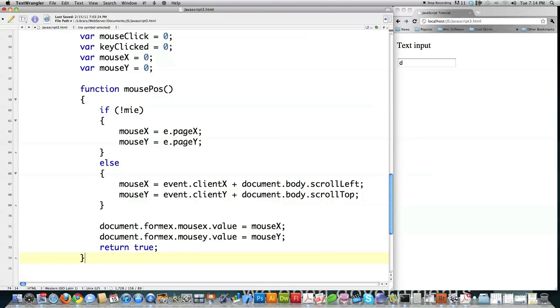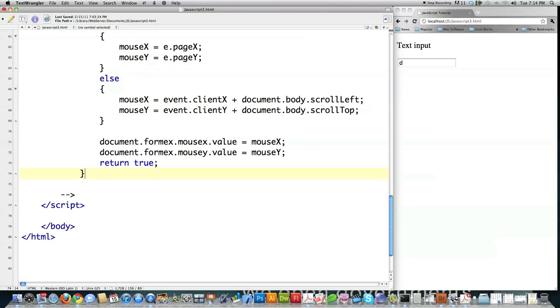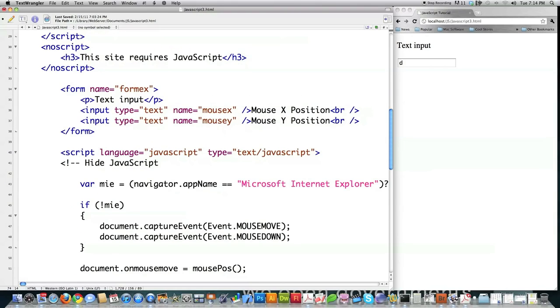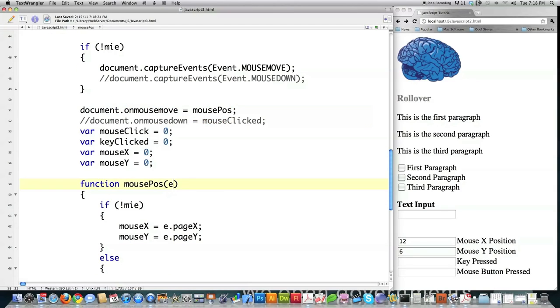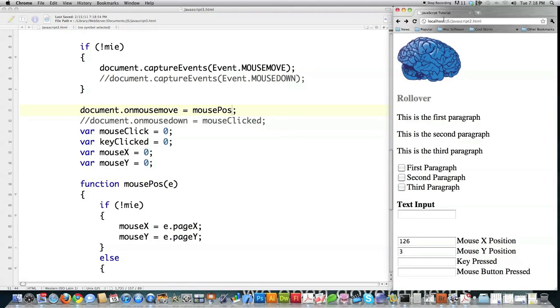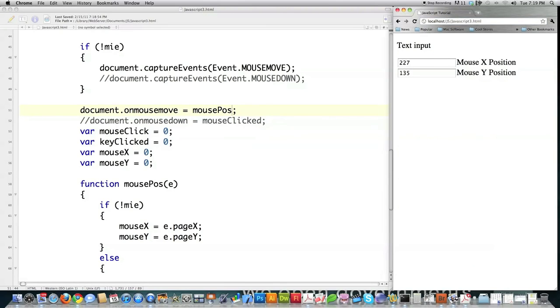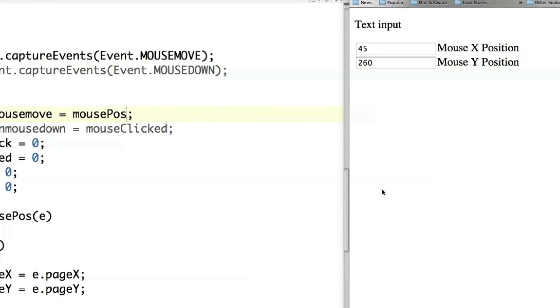So you can see I'm doing pretty complicated things extremely easily. One little error here: in function mousePos, I want to make sure I put an e inside of there. That's the event being passed. That's it. And then if we jump over here and reload, you can see that my mouse X and Y positions are being tracked as they move around on the screen.